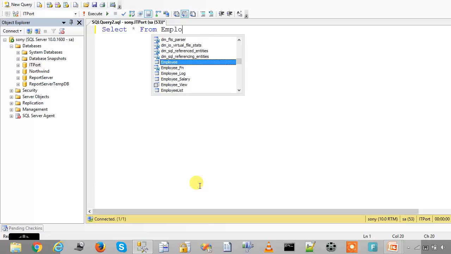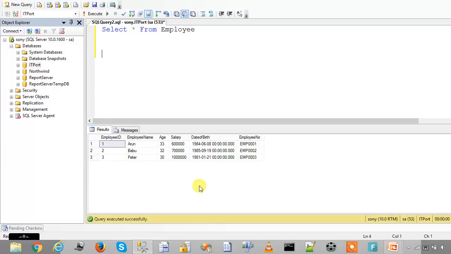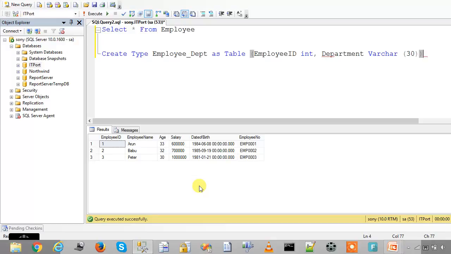Here is one table, employee. Here the table type creation syntax is: create type employee_dpt as table. This is the syntax to create user-defined table types: employee ID and department varchar 30.